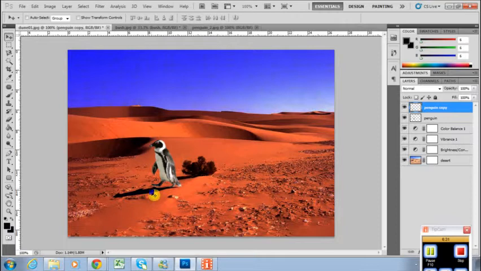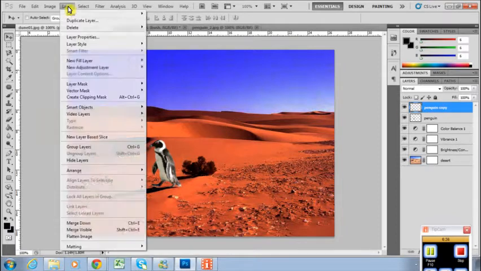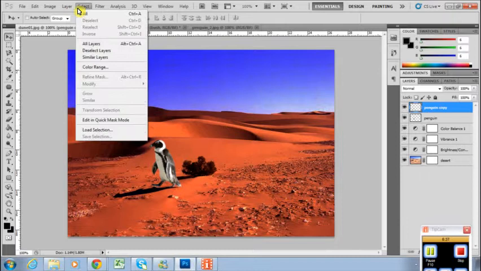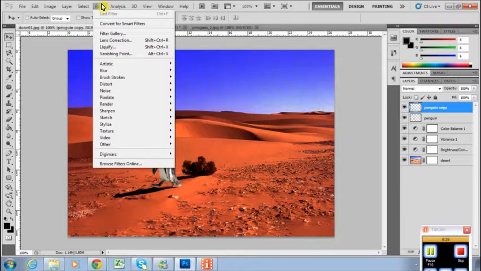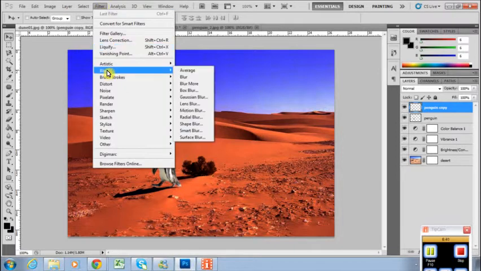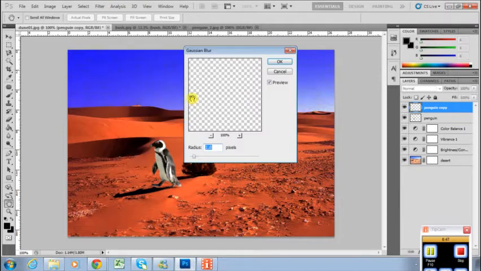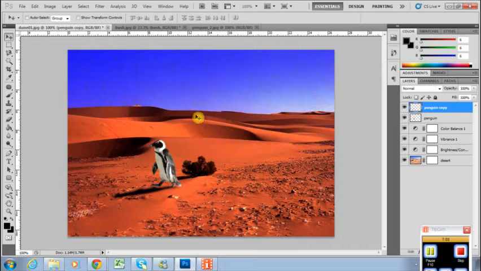Okay, that's about right. So now if we have our layer selected, go to our filter menu at the top, and we want to add a blur to it so it looks a bit more real. So select blur, Gaussian blur, and set it to about 3. You can play around with the settings, so set it a bit less actually, so it fits in with whatever your project is.